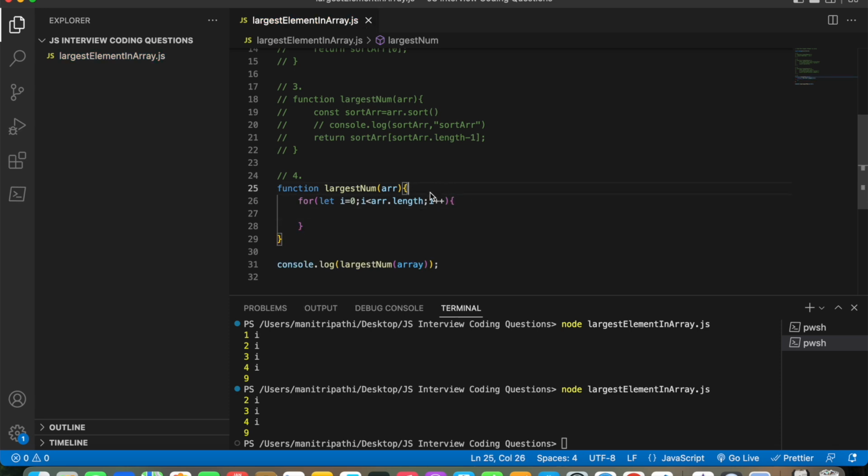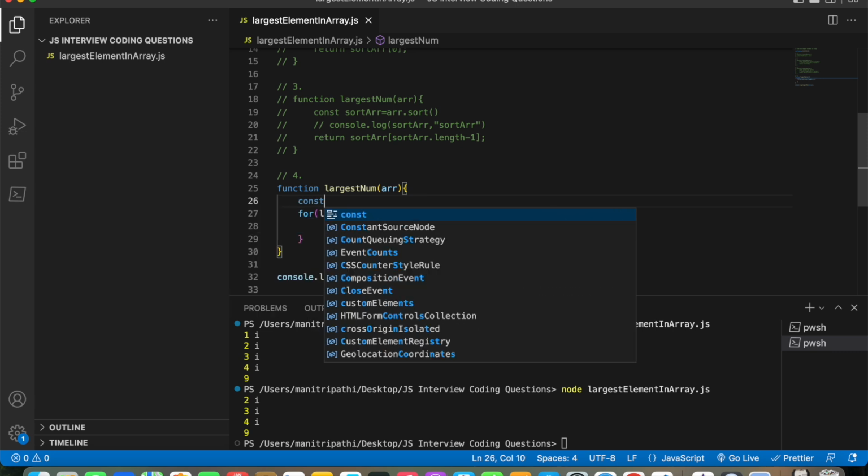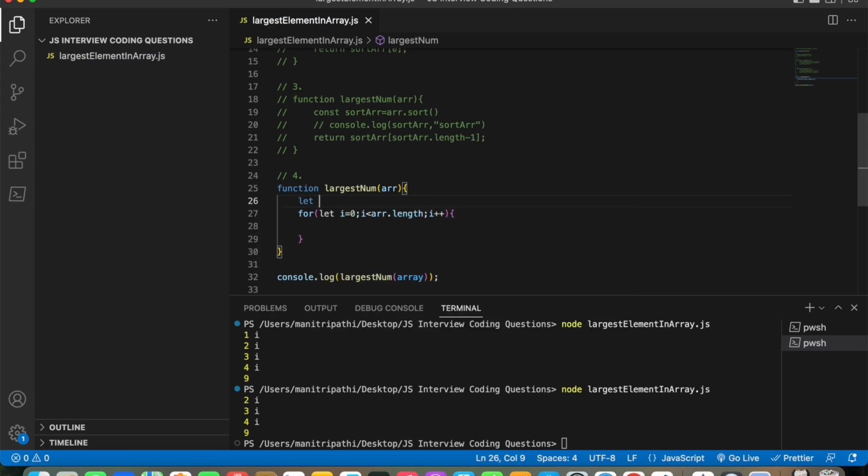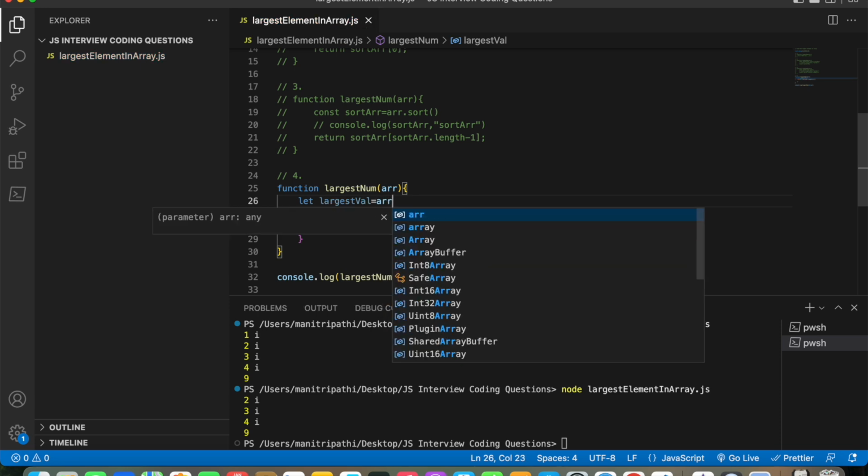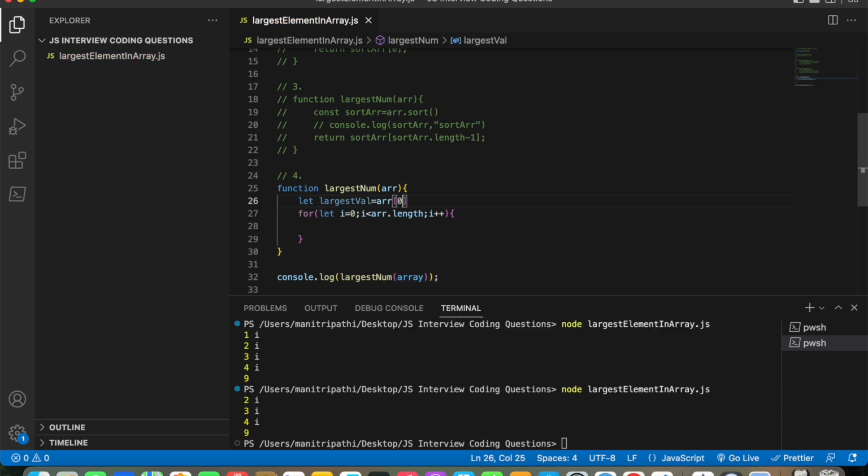Now what we are exactly going to do in this fourth method is create one variable, let largestValue. So we are going to give some initial value to this largestValue. So let's give the initial value as the array's zeroth value.